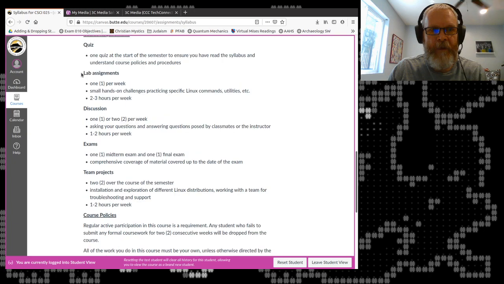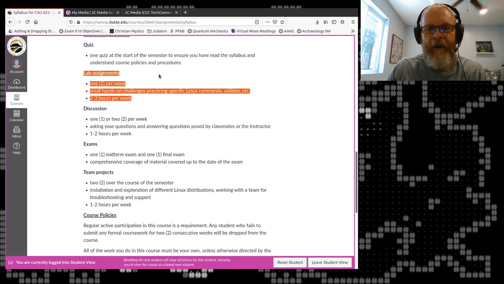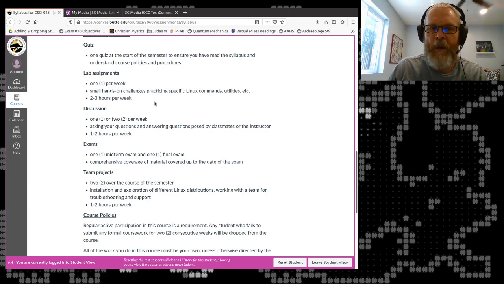We will have a lab every week. So a typical lab in our class has 20 multiple choice, fill in the blank, matching type of questions in it. And typically the idea is that you run a virtual machine and then you experiment with different commands inside your Linux virtual machine, and then I ask you questions about those commands as the lab assignment.